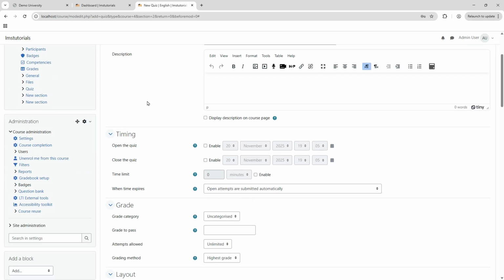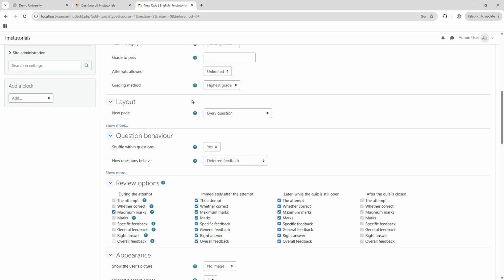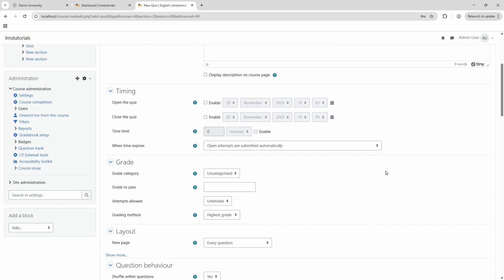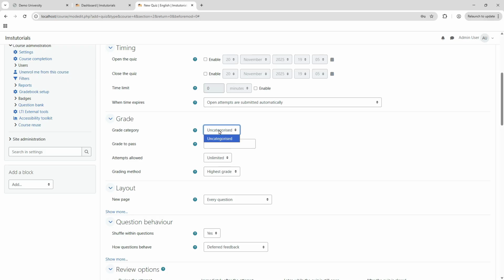I'll just see which fields are required, which fields are not required, etc. So for example, grade, grade category, I'll come to that later on, how to create categories and where to place grade items, etc. So let's say grade to pass 10. Now if you notice, I cannot put grade to pass 11.